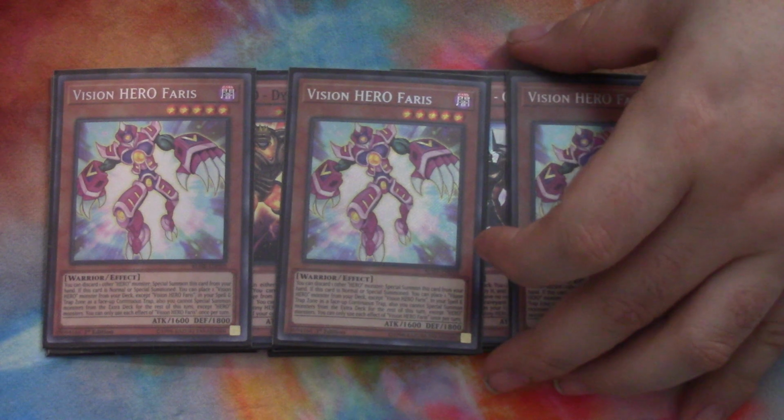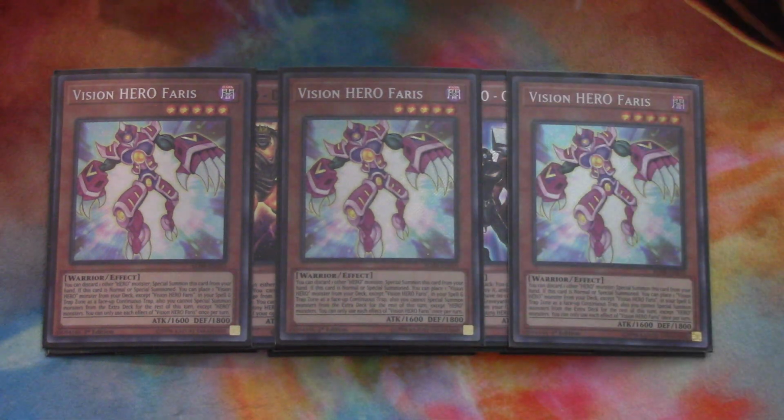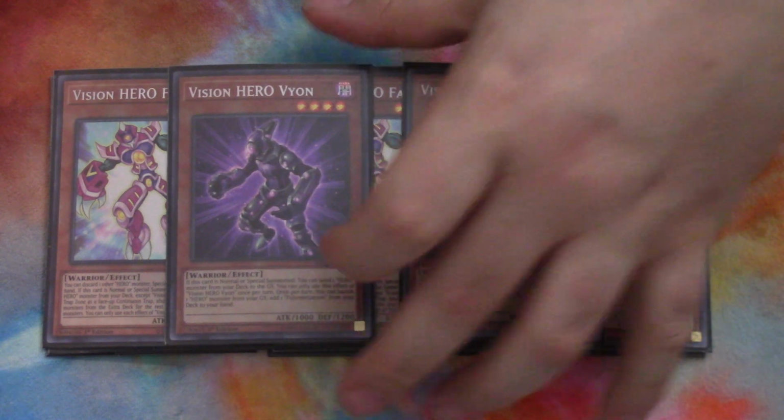Vision Heroes. This lineup hasn't changed. We're playing 3 copies of Vision Hero Ferris. It's one of your best 2-card openings. You want to play it. 2 copies of Vision Hero Vine. You want to summon it off Increase, and it's one of the best standalone hero cards in your deck.